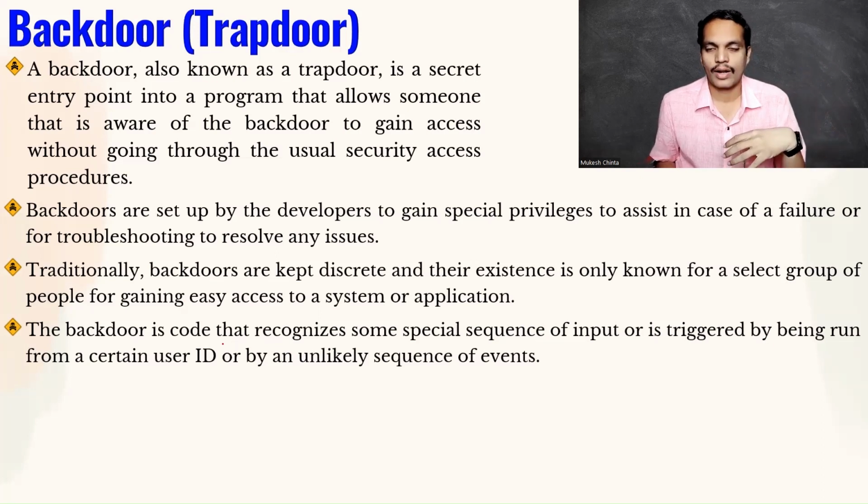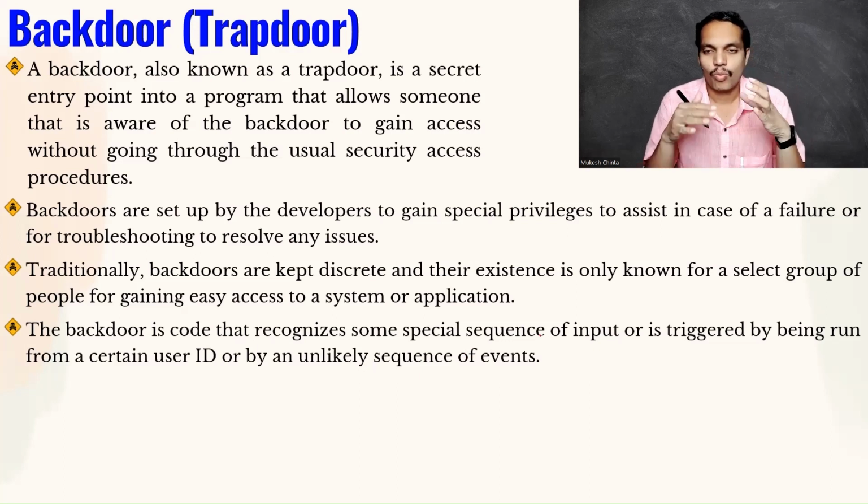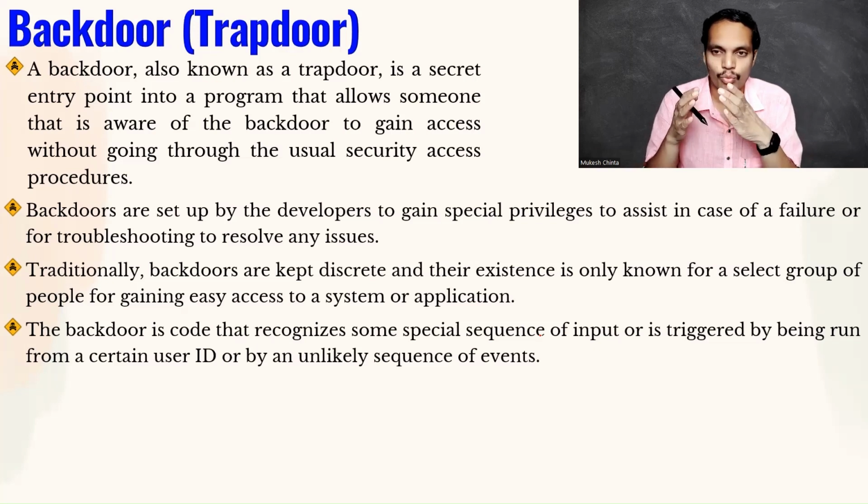Here, from a programming point of view, the backdoor is a code that recognizes some special sequence of input, or is triggered by being run from a certain user ID or by an unlikely sequence of events. So only the person who knows what kind of input to give, which user ID to work with, and even what sequence of events to execute can activate this backdoor.